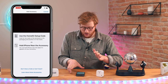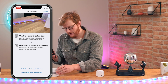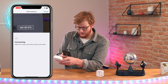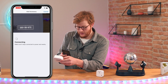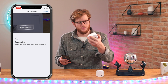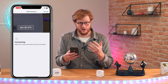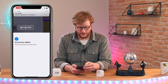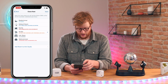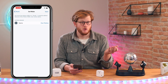And once it's paired, all you have to do is take the phone, and with the camera on the iPhone or iPad, whatever you're using, you're going to find the label that's on the back of your device or on the side of it, wherever it is on the actual Eve device. And you're going to scan it with the camera. And once that's happened, it's going to start connecting again. And then we got a notification that the Eve Motion has been added. So we have put it in the studio. And let's keep it named Eve Motion, why not?